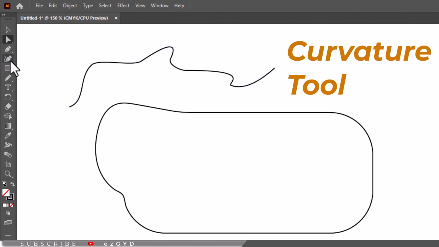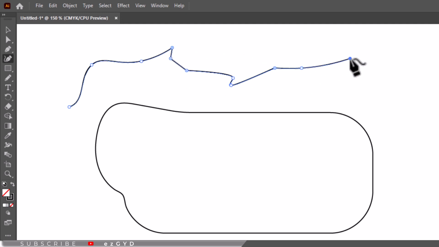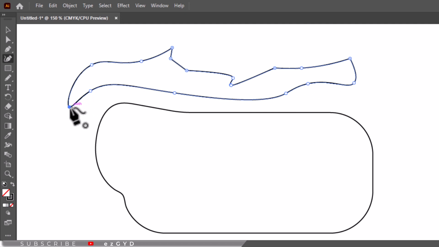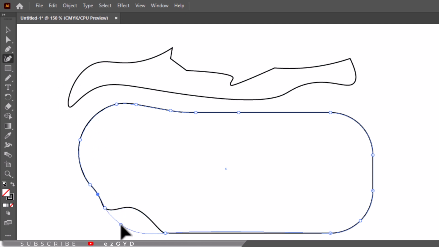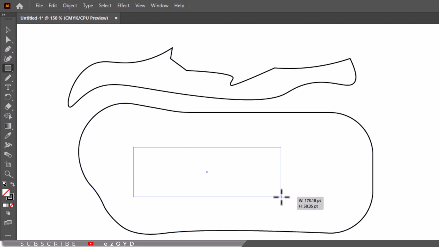Related to this is the curvature tool, which is sort of like the anchor point tool but converts points from corner to smooth and vice versa by double clicking on the point. Try drawing with it, clicking or double clicking as you go. You can also use this same tool to do some basic editing of points and even adding points, all without those annoying anchor handles. This tool is easy but limited in what it can do. Then again, you might prefer making drawings with the tool and then editing using the other techniques.